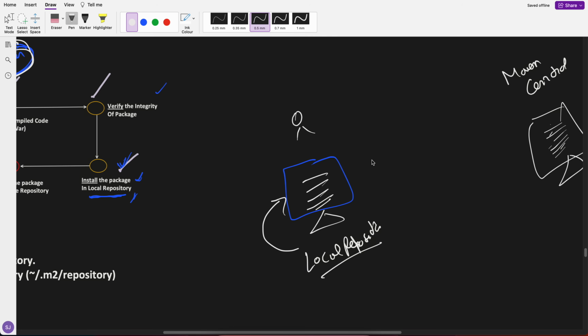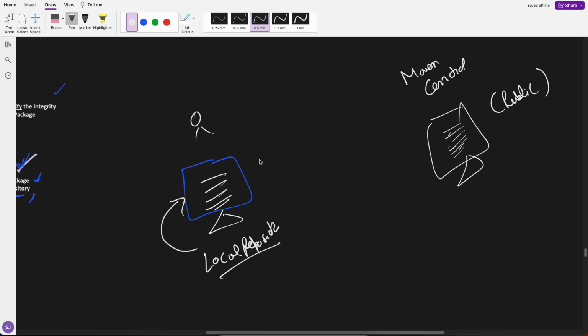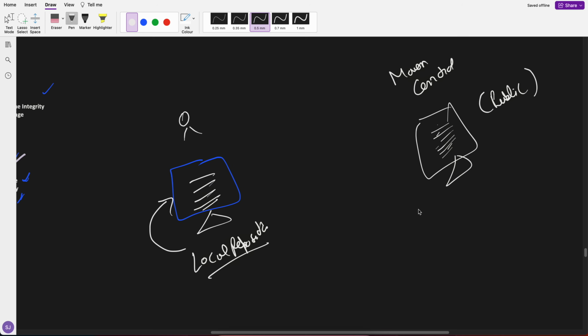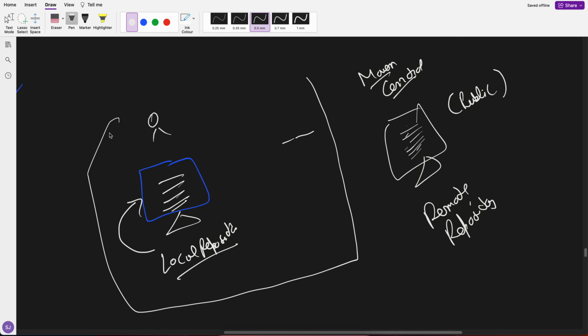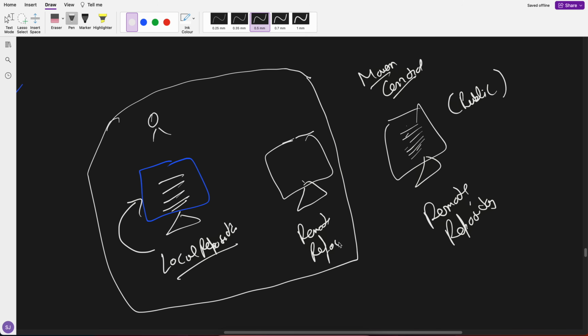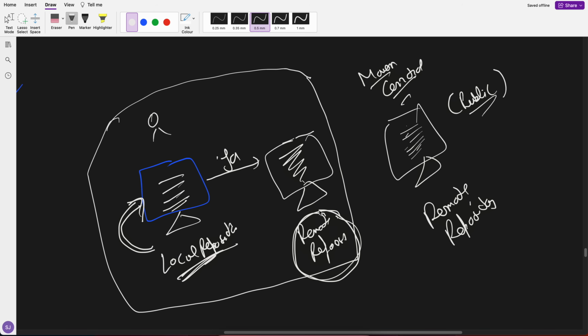And when I have to deploy this .jar file somewhere outside my system, that is known as remote repository. So let's say in this case, Maven Central can be your remote repository. If you are working in a company, then you are within a network where your company is managing your remote repository. So whatever jar file you upload will get uploaded here, not to Maven, which is public. So this is your remote. But in simple terms, local repository is something in your own system, and remote repository is something outside of your system.